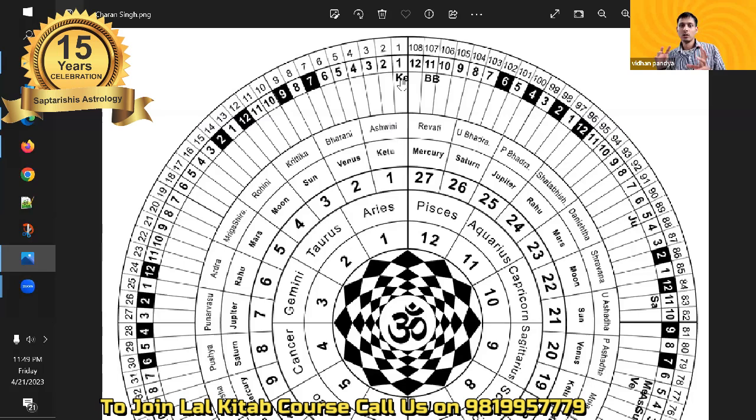Now you have to see the ownership of Ketu, what sign it is falling in, what planets are aspecting, and then you'll be able to decode the result, or fine tune your prediction to understand what event will happen in that particular year.